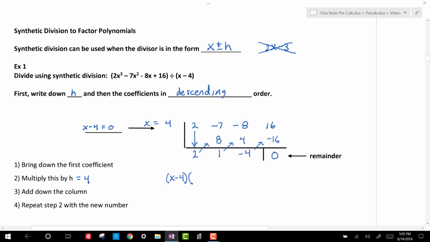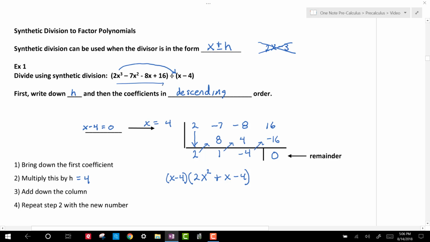And what's left over here, if you look at this 2 that's out front, that's the beginning of my new polynomial. Now, it's got to be 2x to the something, so how do you know what the something is? You take 2x cubed and divide it by x, and that's 2x squared. So what's left over here is 2x squared, and then I work my way down the list. Plus 1x, or plus x, and then minus 4. And if you were to multiply those two polynomials together, you would get what we started with right back here in the beginning.